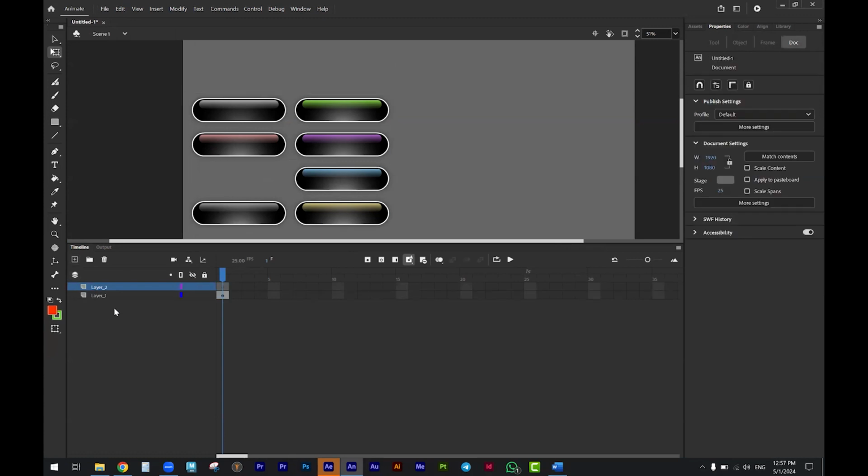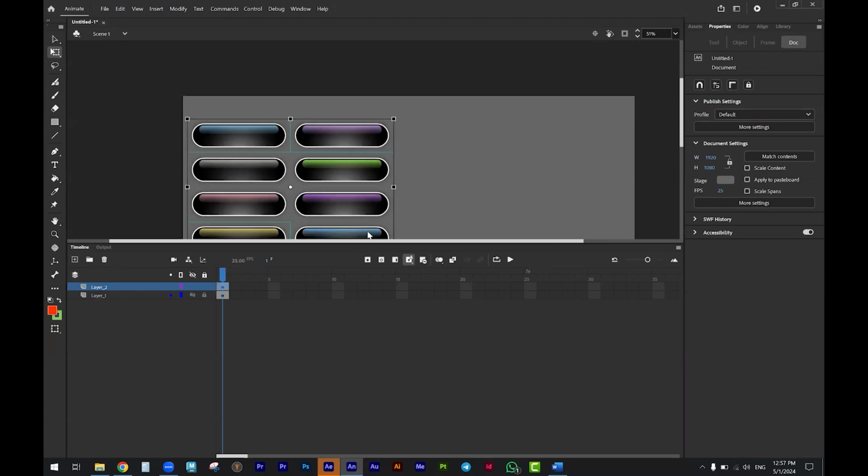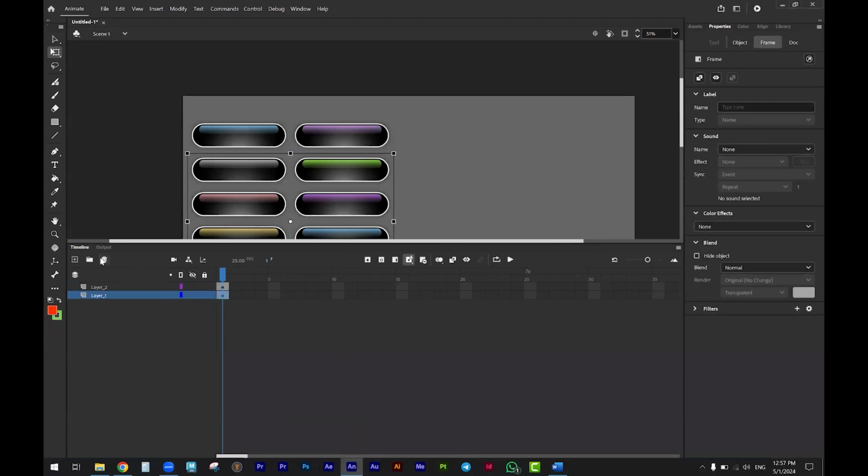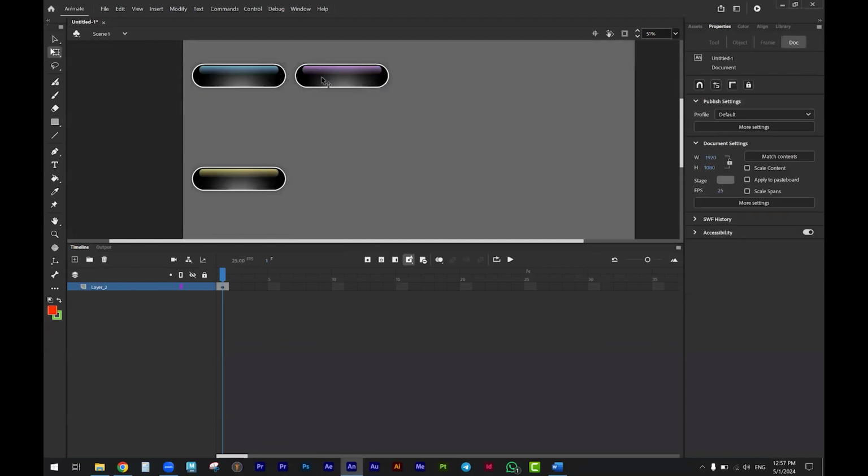I'm going to create a new layer, Control Shift V to paste in place. Okay, for this layer I don't need. Now I have these three shapes.